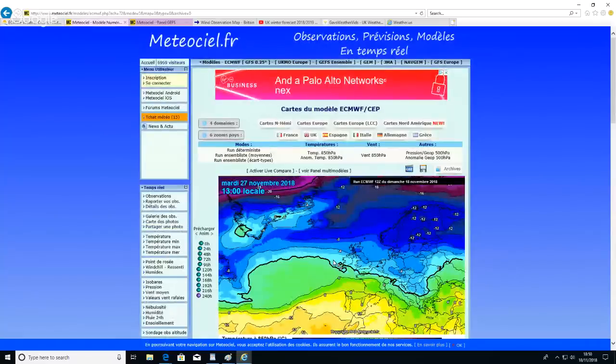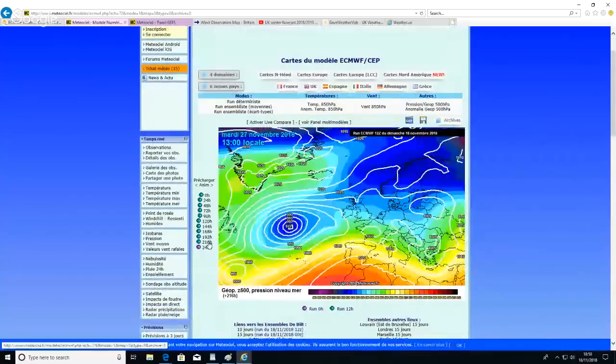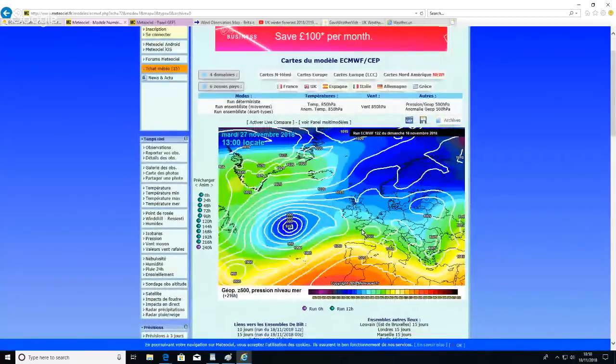As the low pressure's stalling in the middle of the Atlantic, I think this is the sort of situation where if we were to get some kind of secondary low forming, I'm not sure that would actually happen. But let's say we get some sort of secondary low forming out of this one, so maybe along this sort of trough here, and it forms across central parts of England.